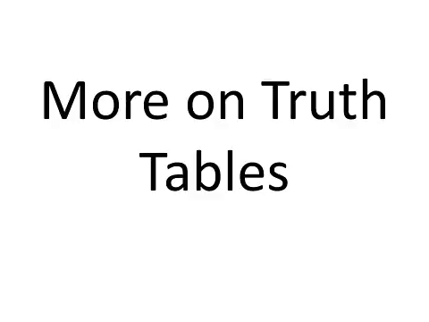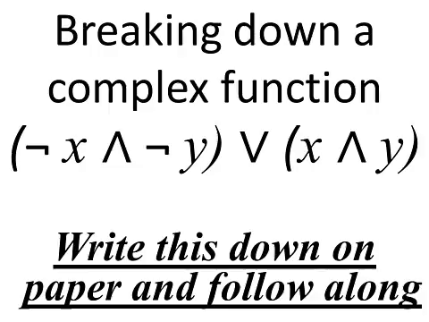Okay, so I got some feedback from the lecture, and I understand that some of you would like some more information on how truth tables work. So let's go through another example. Truth tables are really useful for breaking down a complex function and understanding what exactly it's going to do. So let's look at this complex function here. It is not X and not Y, or X and Y. Now, it's complex enough that you might not instantly be able to understand in your head what's going to come out. So let's make a truth table.